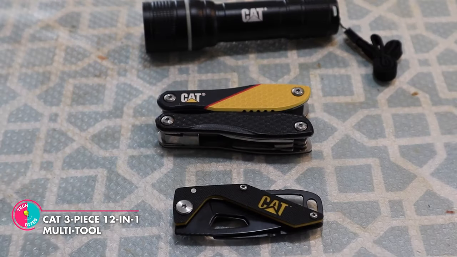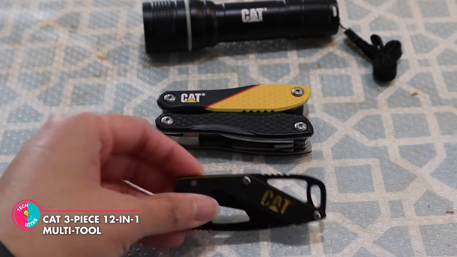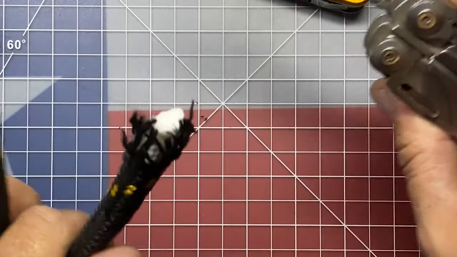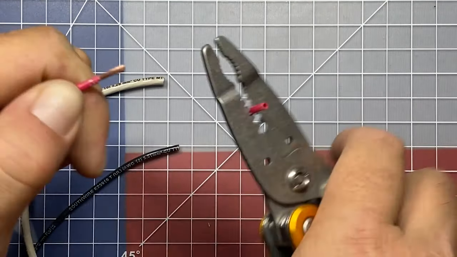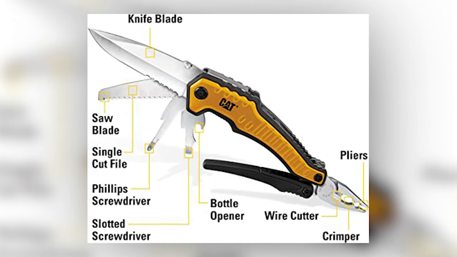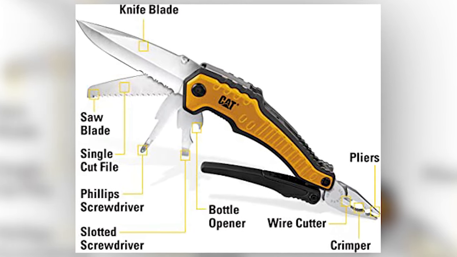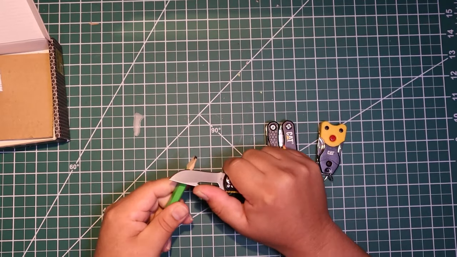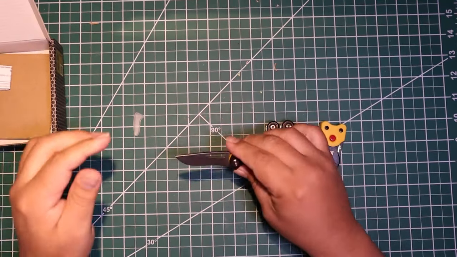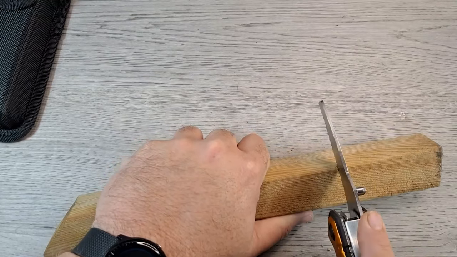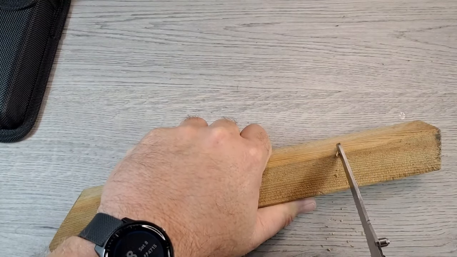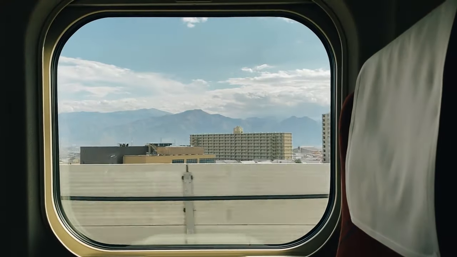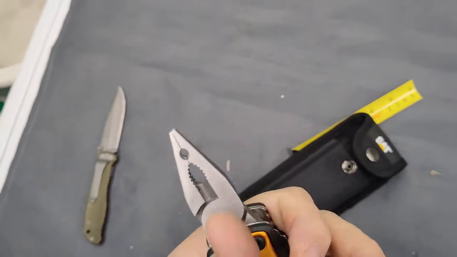This set comes packed with three amazing tools that will make your life easier and more convenient than ever before. It's a 9-in-1 multi-tool, which is a true all-rounder. With nine different tools in one compact package, you'll never be caught unprepared again. Whether you need a screwdriver, a knife, or a pair of pliers, this tool has got you covered. Next, we have the slim skeleton folder that's as light as a feather and as sharp as a razor. It's the perfect tool for those who want to travel light but still have a reliable blade on hand.